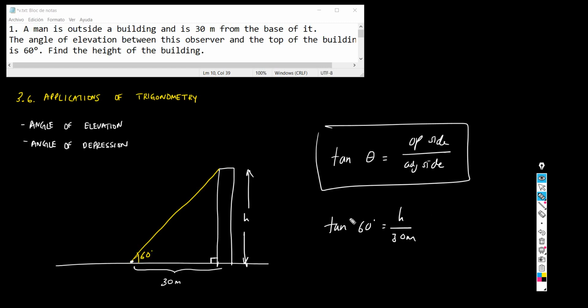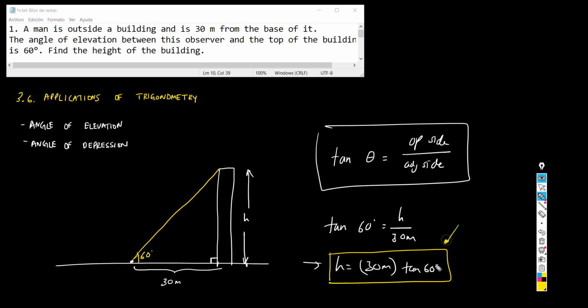And we have written this equation. And if I isolate h, I get 30 meters times the tangent of 60 degrees, and I'm done with the problem. Whether you actually calculate the height in decimals or you just leave it like this, for this type of problems it's basically the same. This is the exact solution. Remember, I often tell you that this is the exact solution, and you can approximate your solution once you calculate tangent of 60 degrees in any calculator.